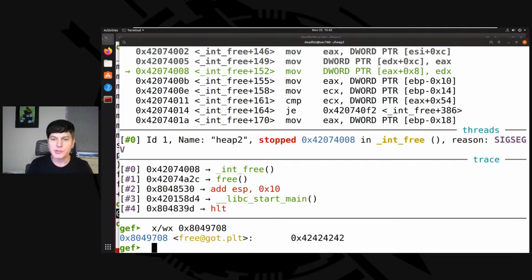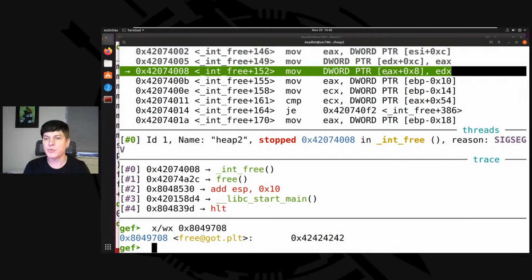Now, why did it crash now? We'll take a look at the instruction where we're crashing up here. It's now trying to go to the backward pointer plus 8 to write FD. We need to make sure that both directions are writable. If we don't, then we're hitting this crash here. So it's really nice to be able to see the code right there where the crash is occurring. And this is why it's so important to understand how the unlink operation works and what's actually happening under the hood, as opposed to just being told, oh, just type this in and it works.